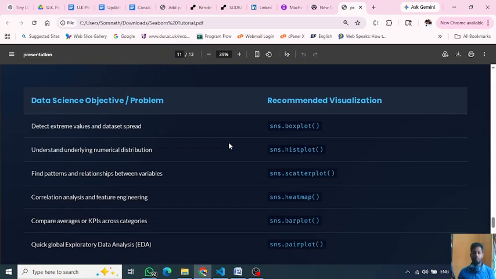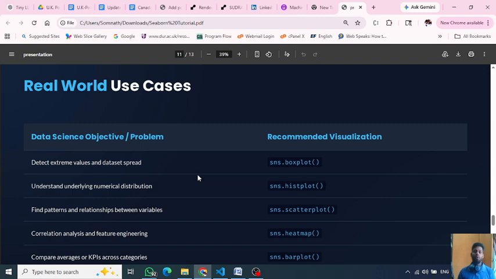So let's have a look at real world use cases. To detect extreme values and dataset spread, we can use a box plot. To understand the underlying numerical distribution, we need a histogram plot. To find patterns and relationships between variables, a scatter plot.